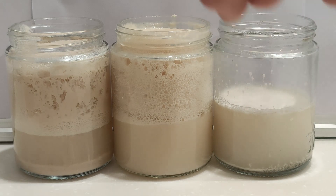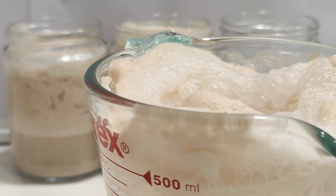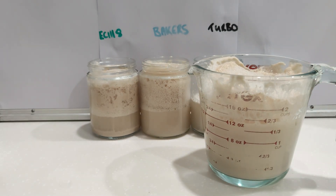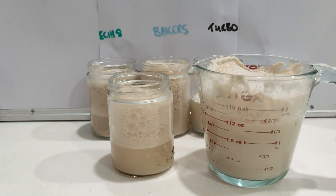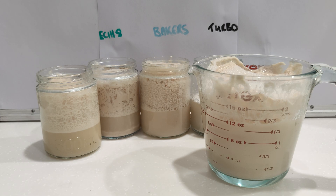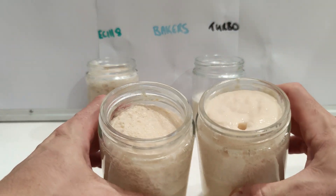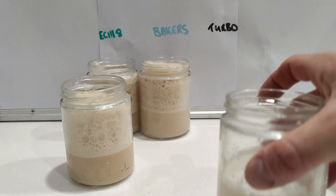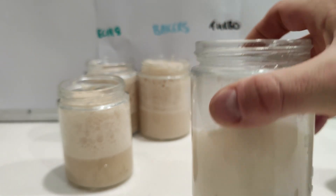That's definitely the winner, and that's definitely second place. Have a look at this monster — that's our mix. That's definitely kicking off. I also had a fourth contender going: five grams of baker's yeast with some Fermade, the diammonium phosphate nutrient booster. Five grams with Fermade has performed better than the EC1118 and nearly as well as 10 grams of baker's yeast, though the head is a bit less dense. I really don't know what's going on with this turbo yeast — there's just not much happening there.